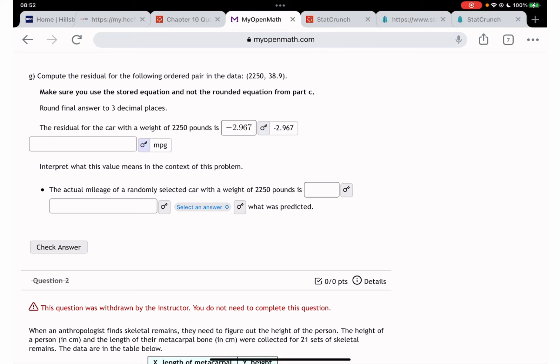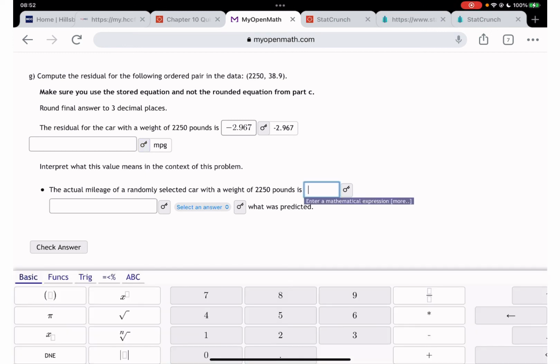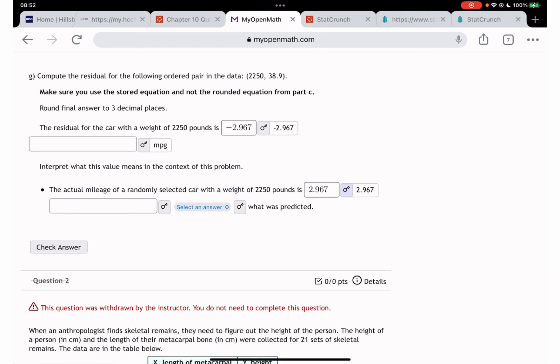Okay. All right. So let's do interpretation, what this value means in the context of this problem. The actual mileage of a randomly selected car with weight of 2250 pounds is, since we can't measure in negative, 2.967, right? Let's check it. Indeed, 2.967 miles per gallon. Okay, and let's see.